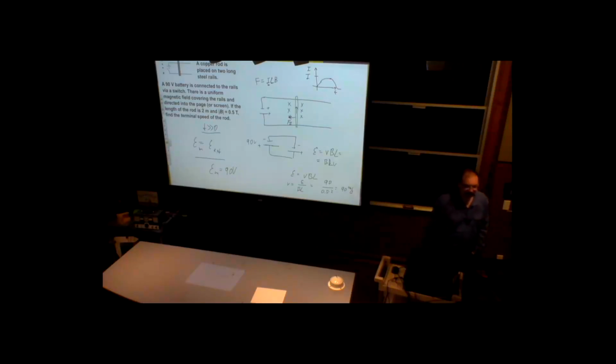In reality, it all happens very, very quickly. Reaching terminal velocity, reaching equilibrium, usually happens in fractions of a second. We can't even measure it. If you drop something from a very, very high altitude and it travels through the atmosphere, eventually we know it reaches terminal velocity. That's how a parachute works. But it takes time to travel to reach the terminal velocity. With electric phenomena, it all happens very quickly.